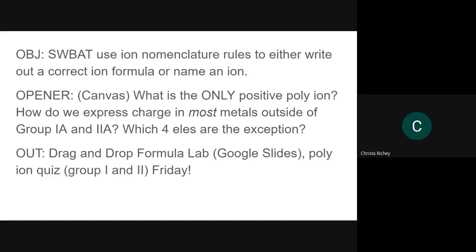Okay, so in Canvas, you have an opener. I just said it. What is the only positive polyatomic ion? There's only one that is positive on this chart. Do you want a paper version of this? Okay, remember group 1 and group 2 are on the quiz that is on Friday. All of them are negative except for which one? Ammonium. Not ammonia, not pneumonia.